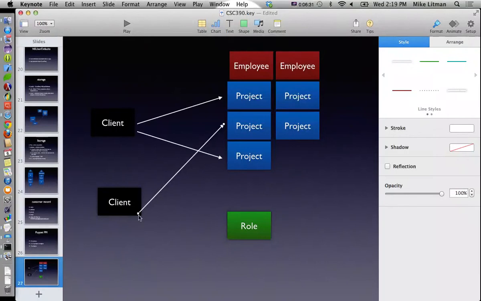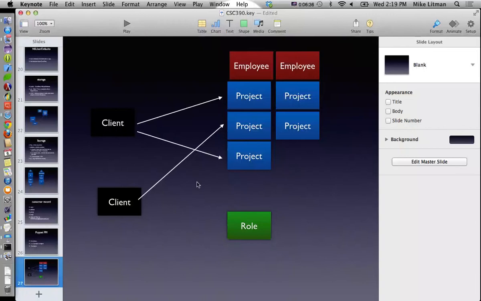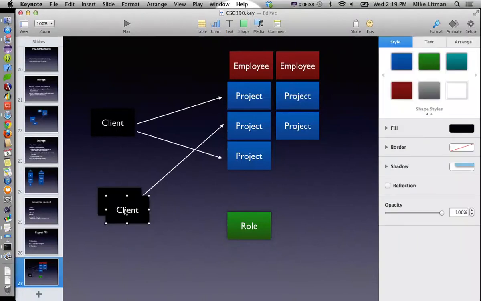This client's associated with that project. And then let's give ourselves another client.